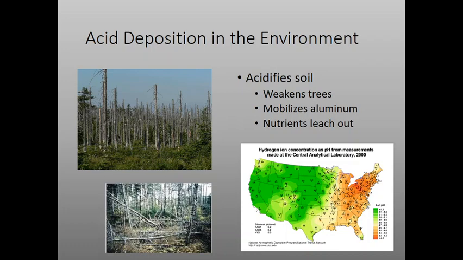When we have this acidic rainfall, it mobilizes a lot of metals and bad things in the soil that can poison the trees, and nutrients basically get taken out because there's acid falling on the soil. It mobilizes those nutrients that then get washed out of the system, just washed downstream into rivers and eventually the ocean. If you look at some of the forests up in the Northeast, they have really sickly looking trees. Even after this problem has been somewhat solved, we're still seeing a lot of legacy impacts.